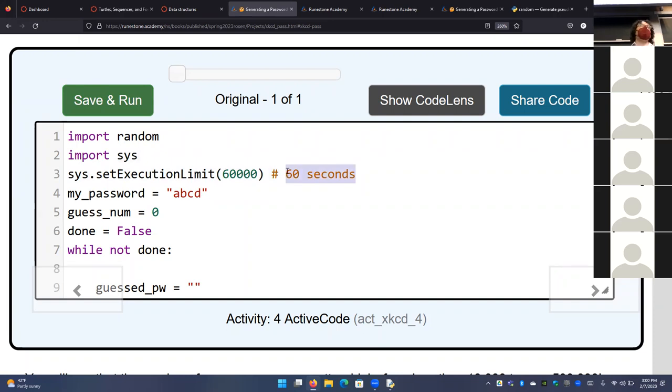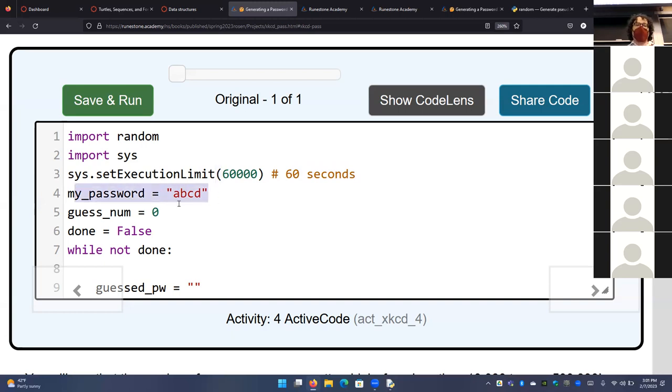Now remember, if you run something, it runs for a while in here, and eventually in your web browser it will automatically crash, because it assumes in this textbook you don't want to do something that goes on forever. It could lock up your web browser, and then you could lose all your other tabs or whatever information you had in your tabs, and that's just a bad time. So by setting an execution limit, by default it's 30 seconds, this makes sure that it will crash after 30 seconds if it doesn't finish running. This raises that limit to 60 seconds, a full minute to run.